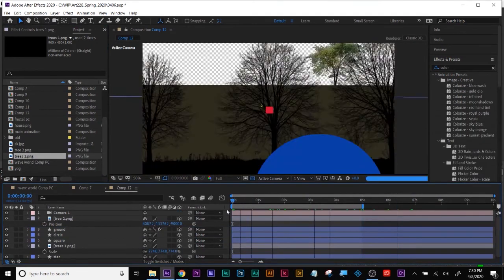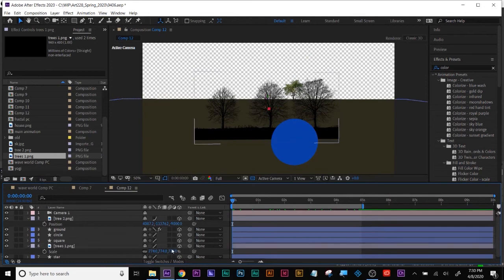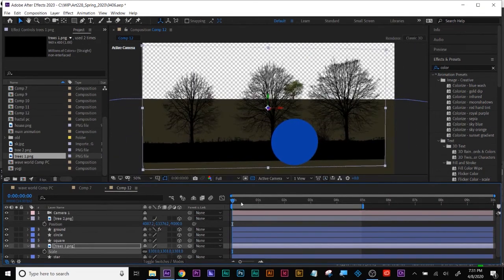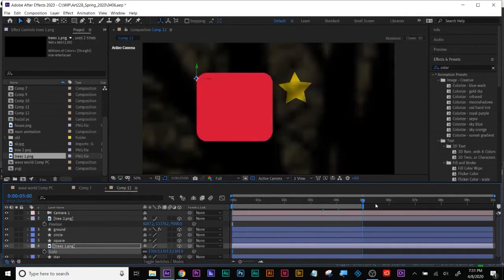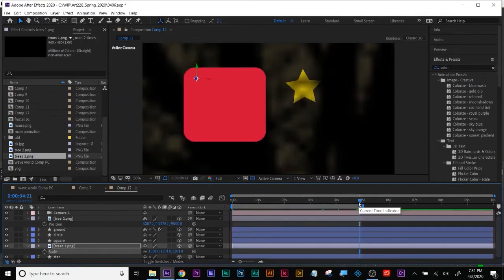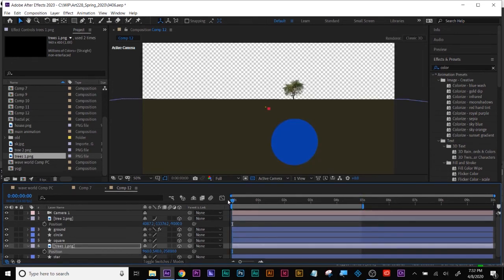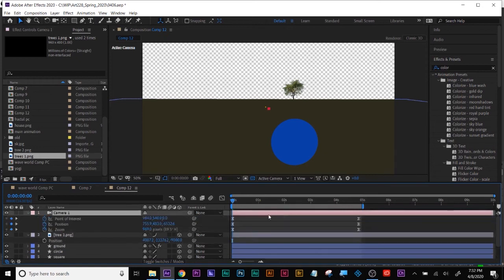And then you see how the Z space is very important for these trees and where they are based upon where the camera's going. So the camera would need to push through those trees further, or I'd have to move them closer so that the camera goes past them. So I would need to move my camera out more to see them in the beginning shot.